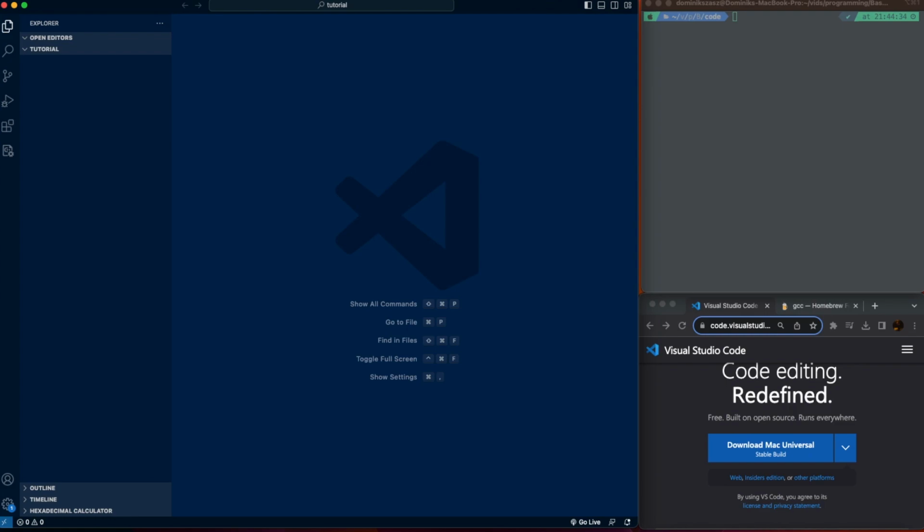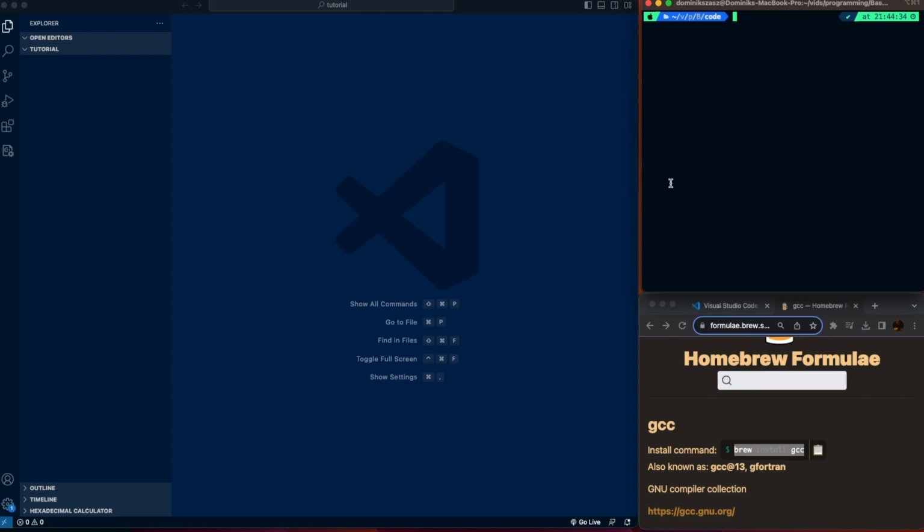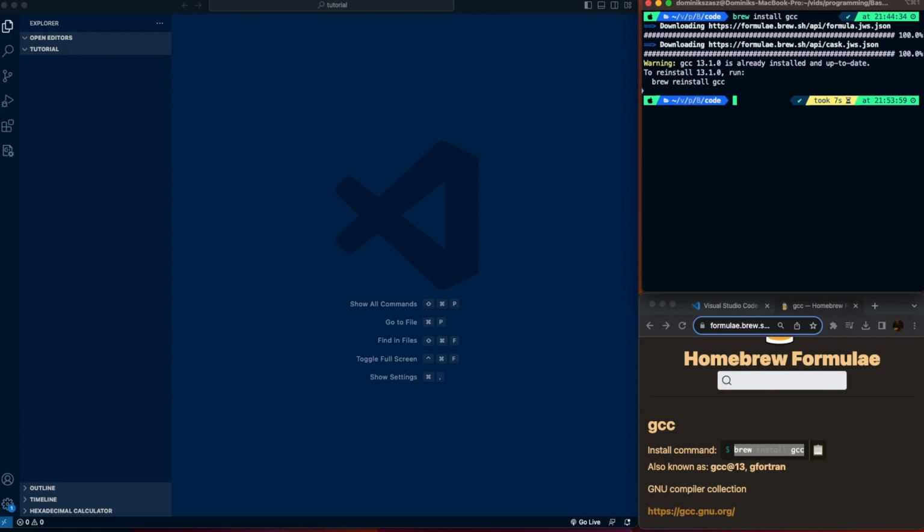So first of all, you need to install a compiler. I recommend using GCC because it's the easiest to install and get going with. This is the simple command you need to write into your terminal: brew install gcc. So copy it, open up your terminal, just press command space, type terminal, paste it in and press enter. Maybe it'll look a little bit different for you since I'm using iTerm instead of the normal terminal, but it's the same logic. It will take a lot longer for you because for me it's already installed and up to date, so I didn't have to do much.